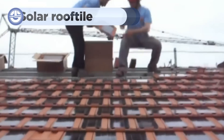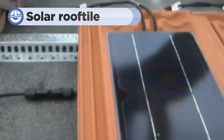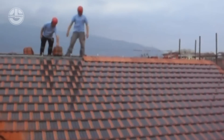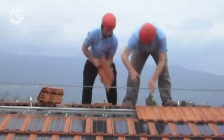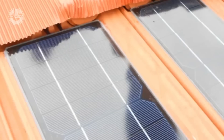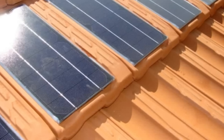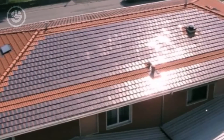Looking to cut costs? Let's take a look at ICP Industries with their solar roof tile. These tiles are a dual-purpose roofing material that generates electricity while maintaining the look of a traditional roof. Although they have a higher initial cost, they can significantly reduce energy bills over time, making them a cost-effective solution in the long run. These tiles are highly effective, especially in sunny areas, and contribute to both energy savings and environmental sustainability.